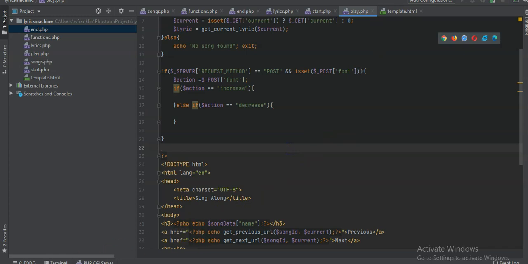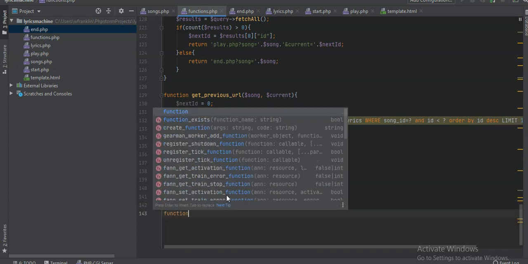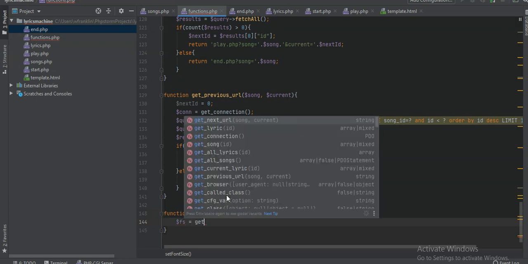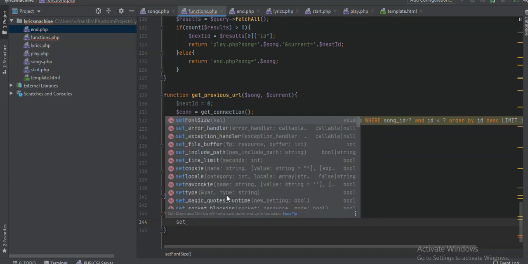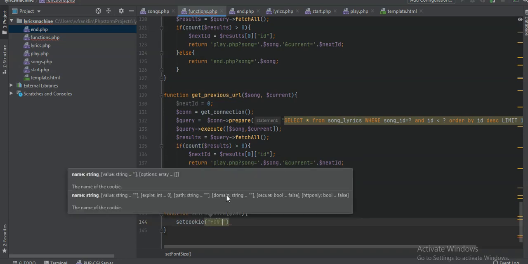And now we are going to set some cookies. Set font size. Pass any value of the font size we're going to set. Set cookie. Name of cookie is font size.